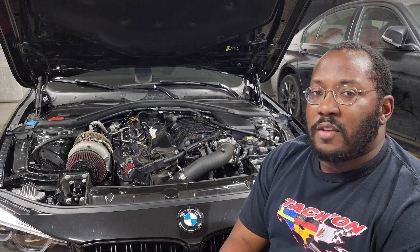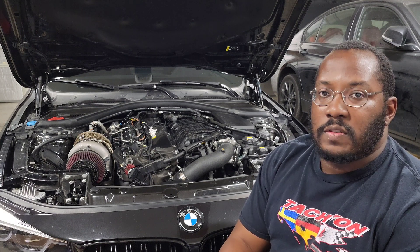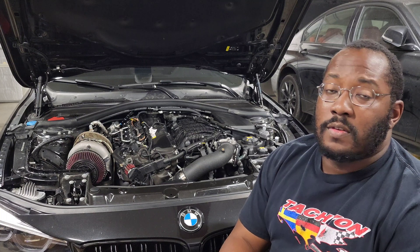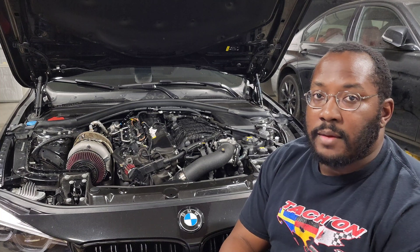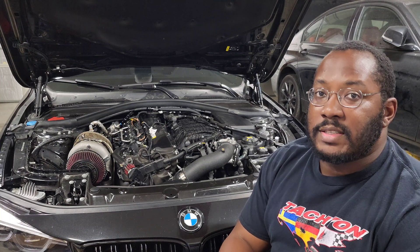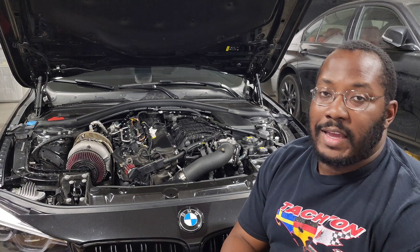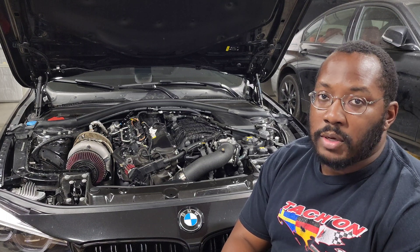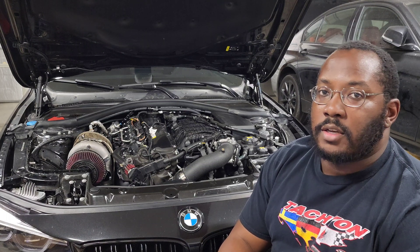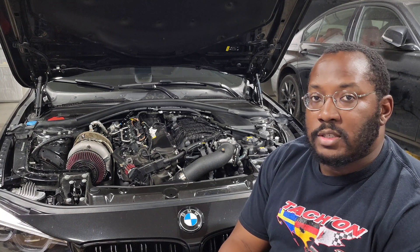The exact same thing works with our fuel system. A lot of people get confused because they install a TU pump or a Dodge Stage 2 and they're still seeing the same 200 bar or 2900 psi, so they're not sure if their fuel pump is working. The fact of the matter is, fuel pressure is controlled by the DME, and that is something completely separate from fuel flow. A higher flowing fuel pump can flow more fuel at the same pressure, and you don't necessarily want to run a lot more pressure because you can damage other components — particularly your injectors — that aren't designed to handle more pressure.